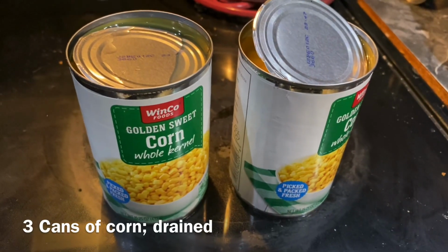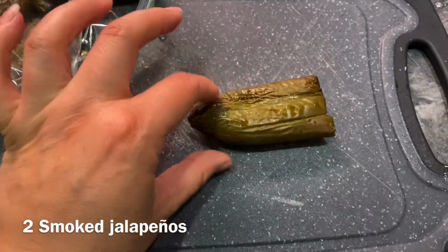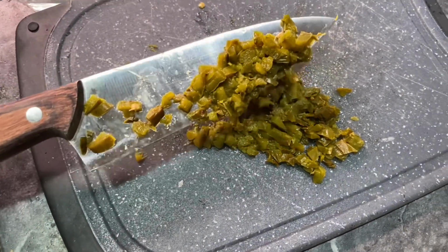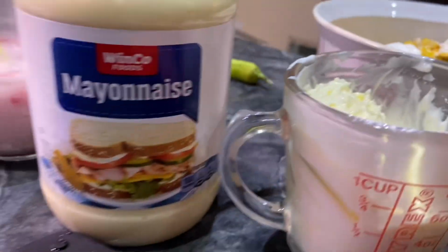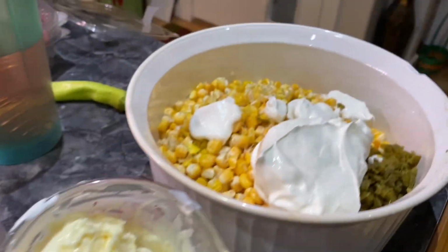To a casserole dish, we're going to add 3 cans of drained corn. We're going to add 2 smoked jalapeños. We're going to chop them up real fine. And then we are going to add 2/3 cup of sour cream and 2/3 cup of mayonnaise. And of course, if you don't have smoked jalapeños, you can add regular jalapeños.